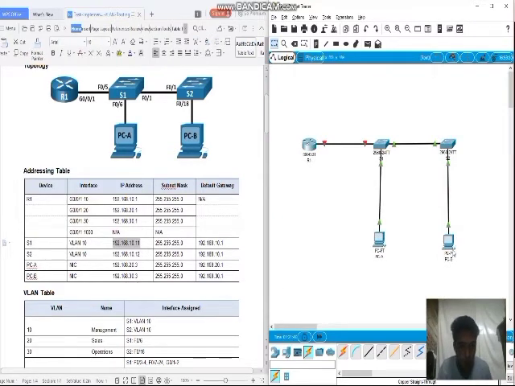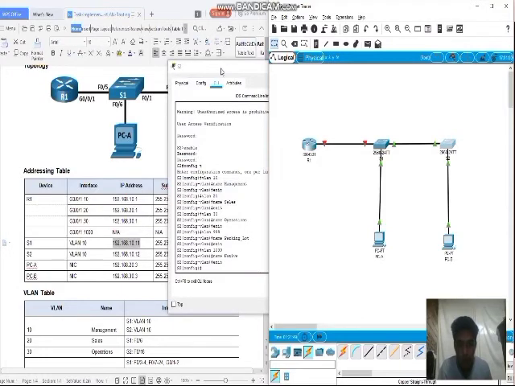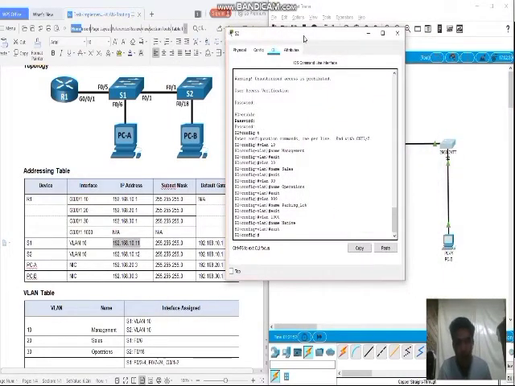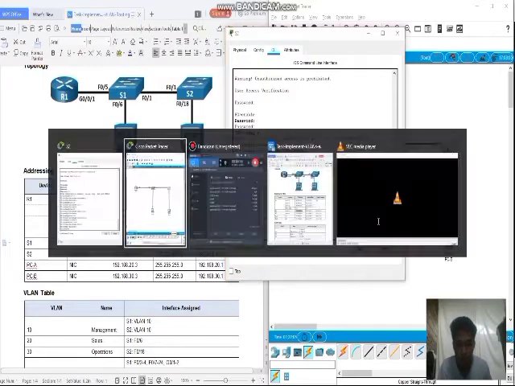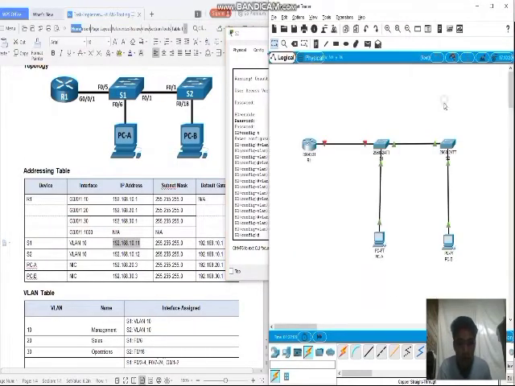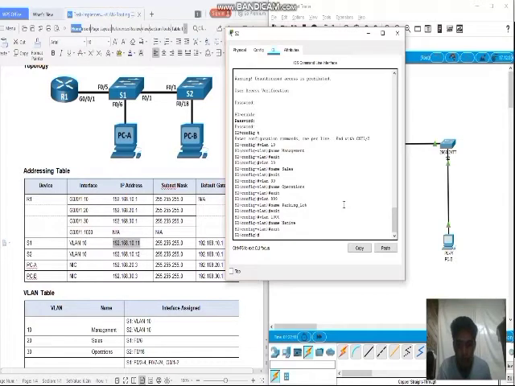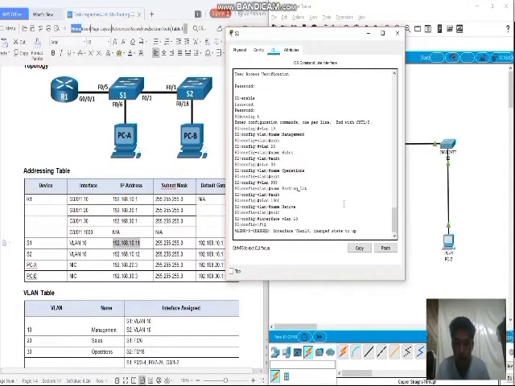I'm done with this, so let's also do switch 2. And I already changed VLAN 10 so that its state is up.